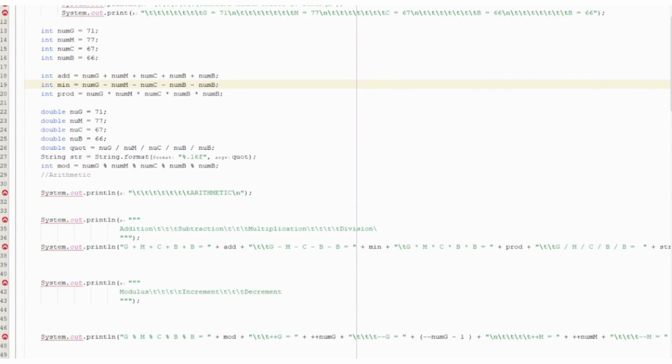I also transformed it into a string so that we can get the full length of our quotient. A modulo is where you get the remainder of the numbers if it is divided by another number.